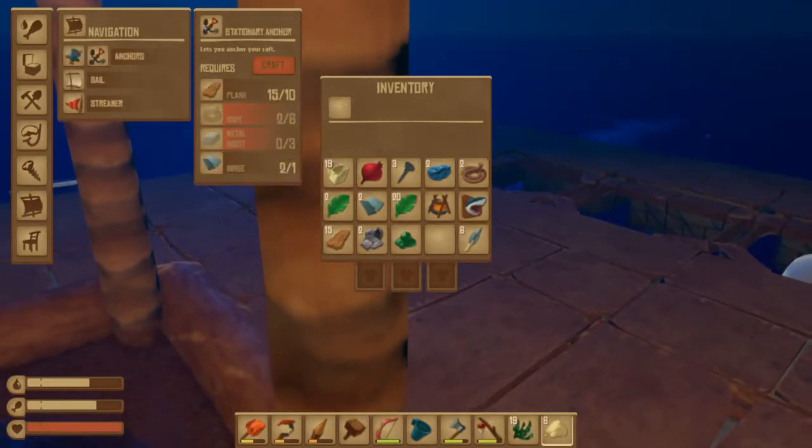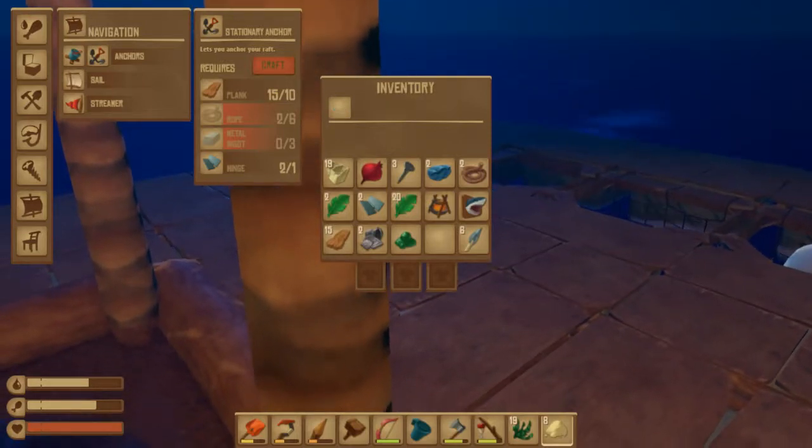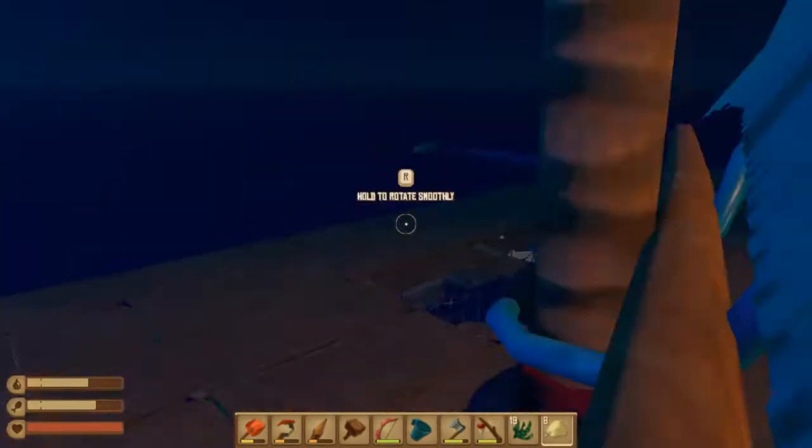Anchors. Yeah. These stationary anchors. I need to make this. Just one more metal ingot. Where am I gonna get a metal ingot? Can I melt the metal hinge? Oh, I'm so close.